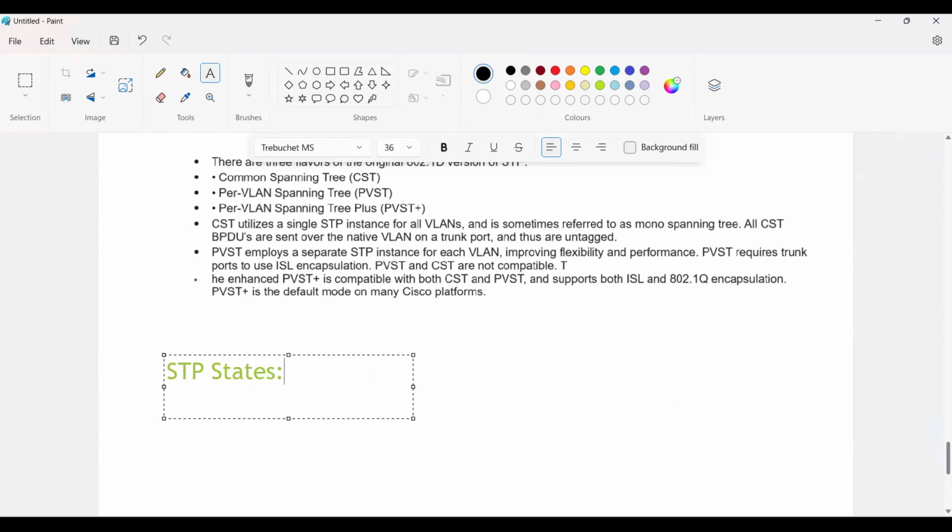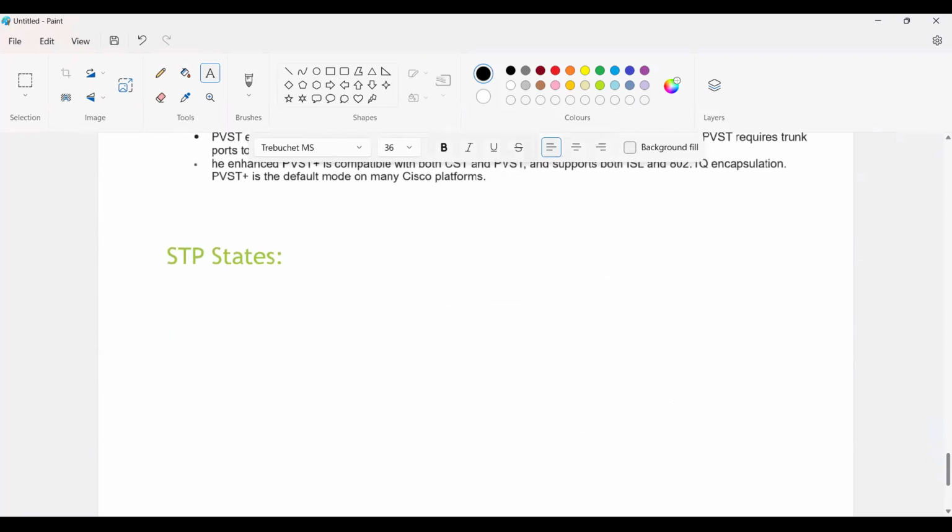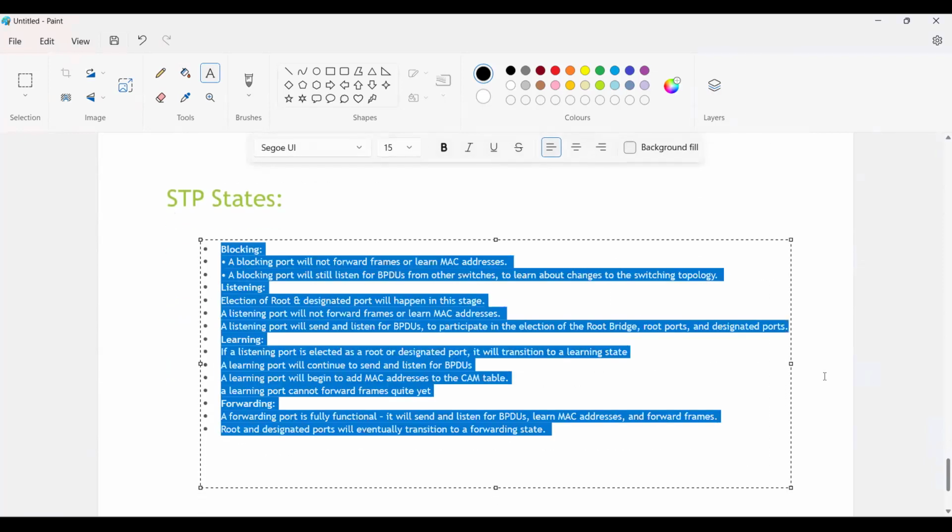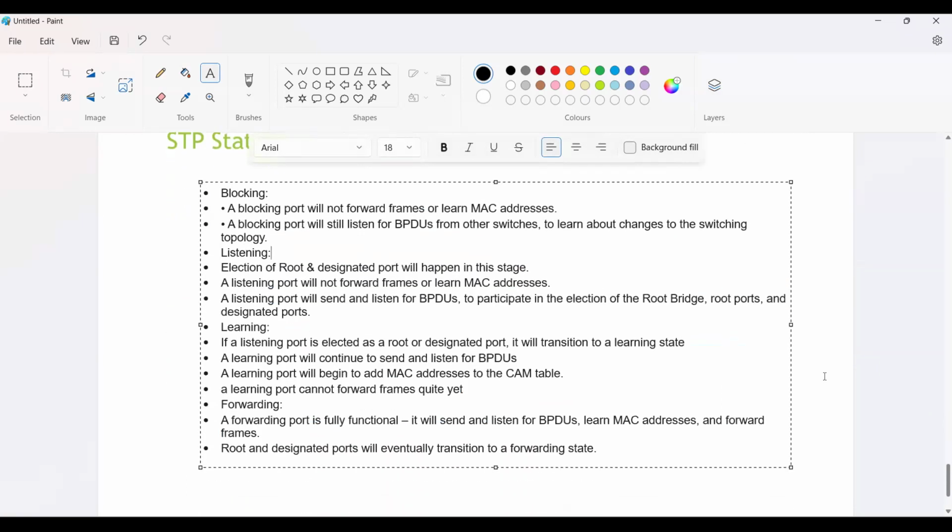With the help of states only, the election will happen. Here we have the blocking state, listening state, learning state, and forwarding state.